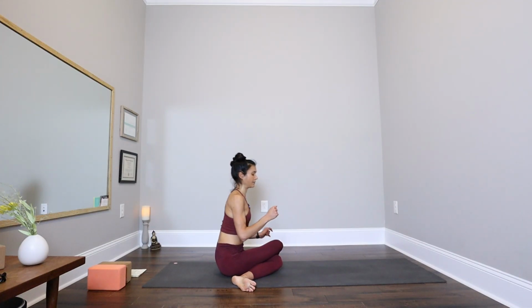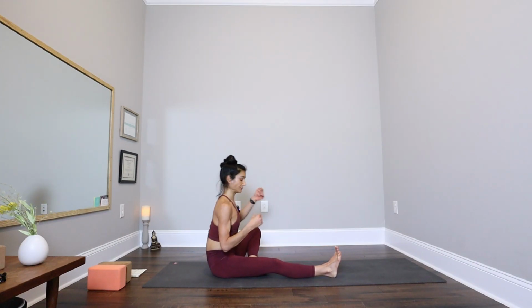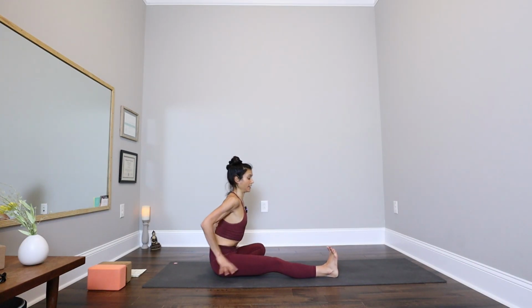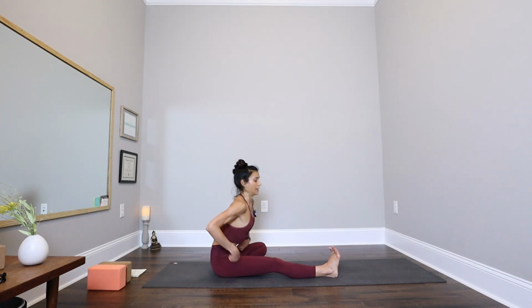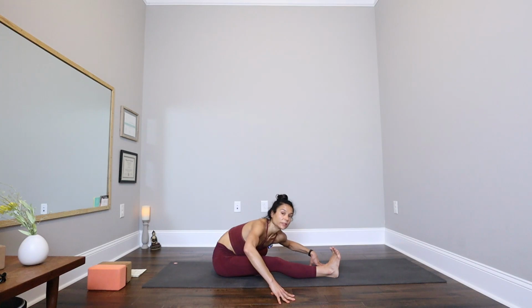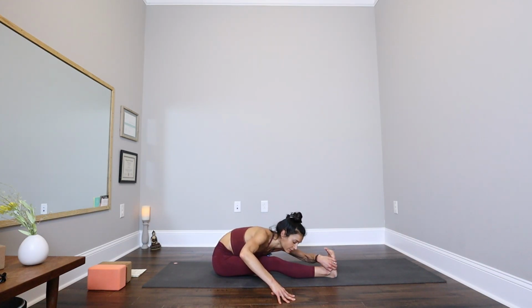And then inhale and sit up. So the right leg's gonna go straight. Left heel to inseam. And then inhale, lift the low back. Exhale, full navel over thigh. Inhale, re-extend. Plug your right thigh bone back. Push heel to inner thigh as you fold.